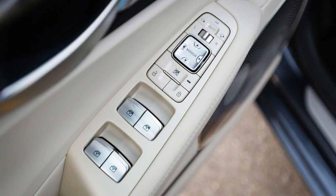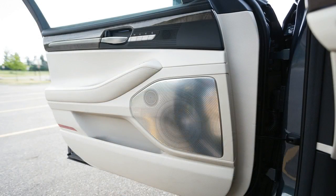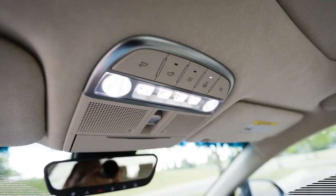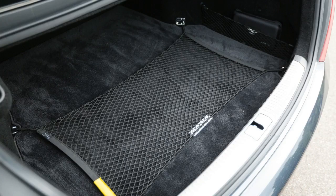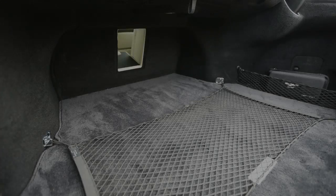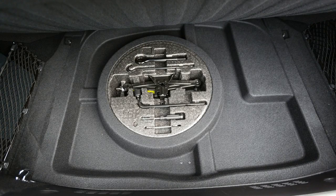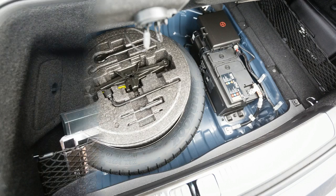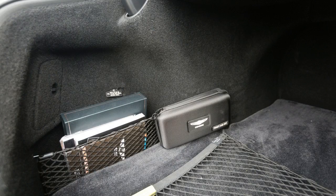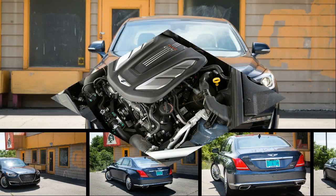Our first tests of the G90's powertrain were conducted on the test track, where it laid down a commendable 5.2-second 0 to 60 mph time and scooted through the quarter-mile in 13.8 seconds. Braking from 70 miles per hour took 182 feet. In terms of rolling stock, our Patagonia Blue G90 came sporting a quartet of hefty-looking 19-inch chrome aluminum wheels wrapped in Continental ContiProContact tires.